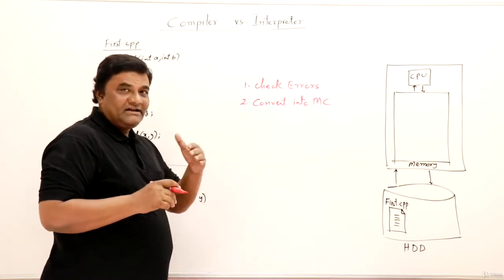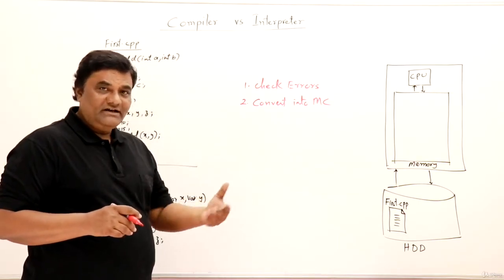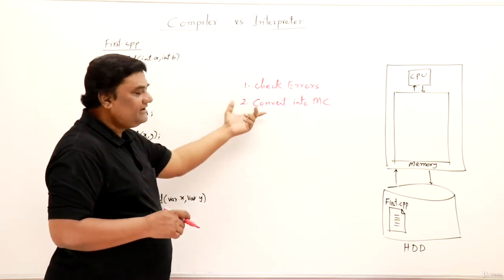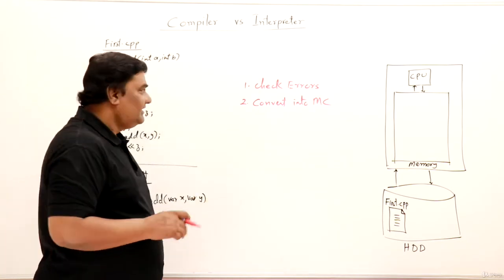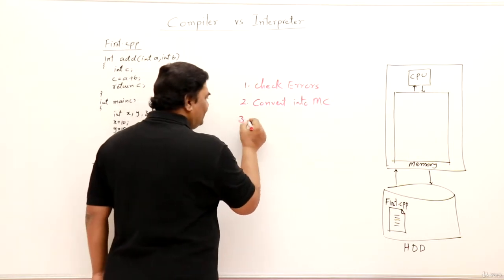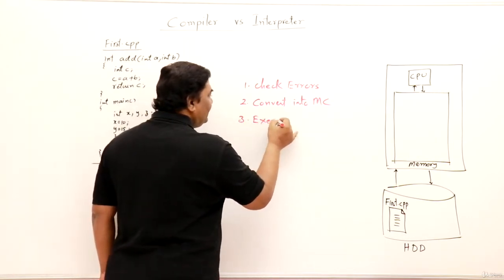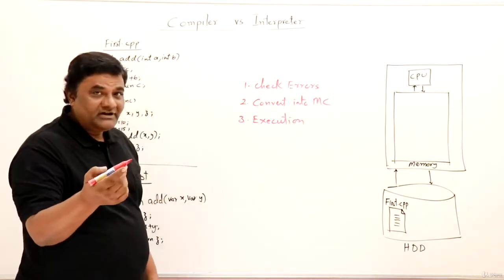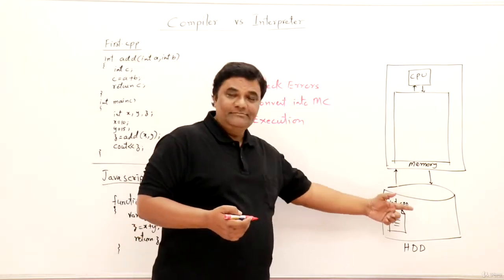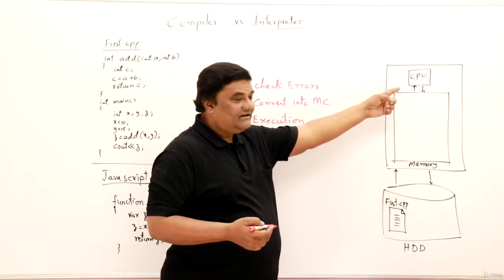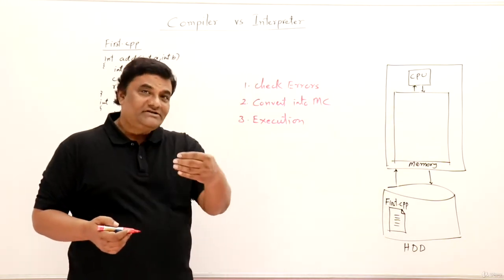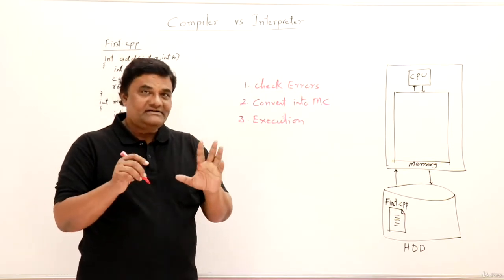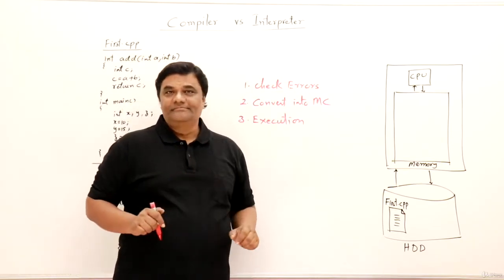A high-level language gets converted into a low-level language, that is machine code, which is understandable by the machine. So compiler and interpreter do this job of conversion. And the third thing involved is execution of a program, that is running the program. Running the program means, as I already told you, programs are brought into the main memory and executed by the CPU. The machine instructions come inside the main memory and the CPU will execute them. That is execution, running of a program.